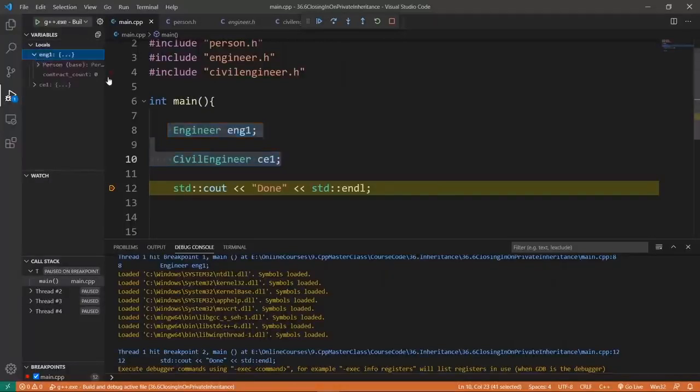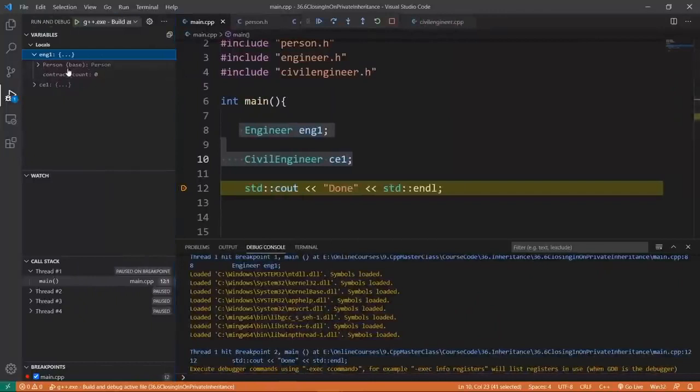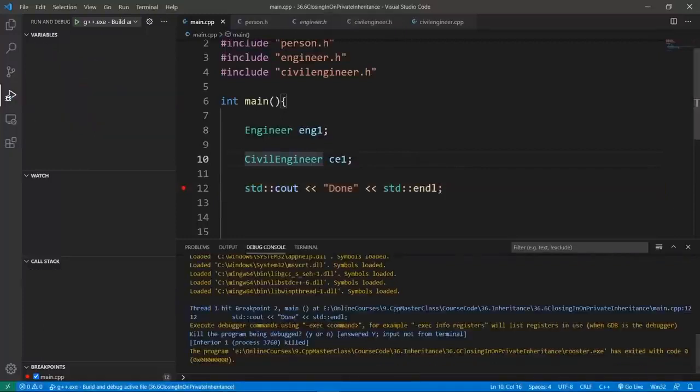If we look at our engineer, we're going to see that we have a person part of this, which is our base class. And if we look at civil engineer, it's also going to have a base of engineer. So any civil engineer is also going to be an engineer, but the engineer part of civil engineer also has a person part of that. You should really see this information. And the main message I want to convey here is that all these objects have a person part of them. We just can't access that part in objects of our inheriting classes because of the design decisions we have made. Let's close this off now that you have seen this.